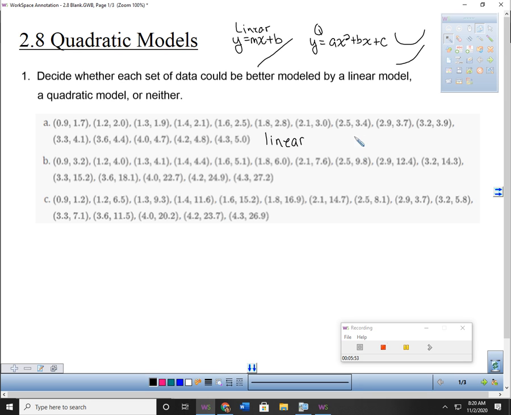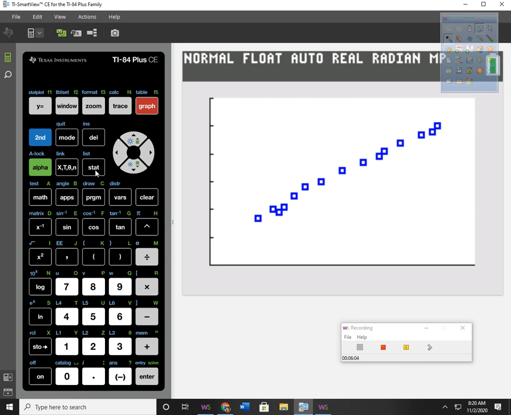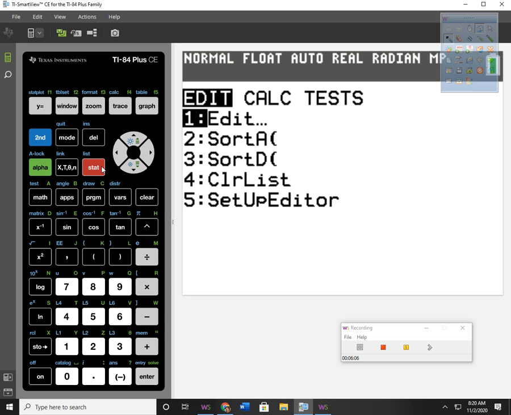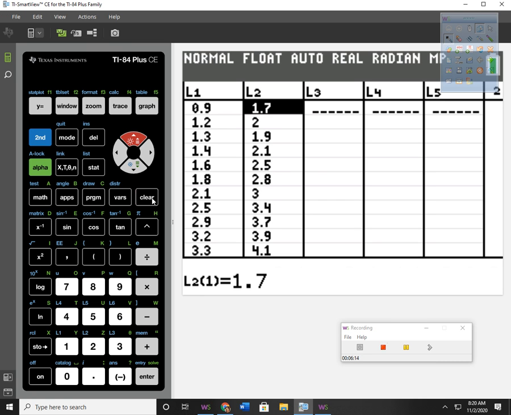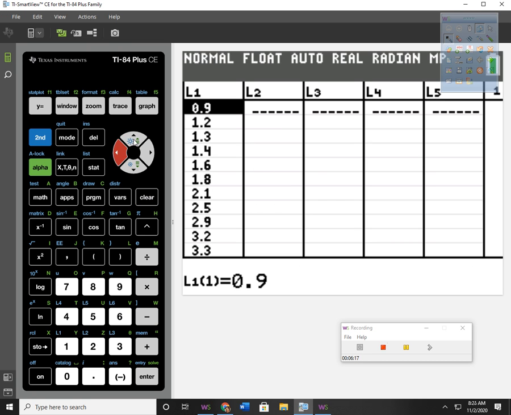So we are going to repeat the same steps for part B. We're going to put all of our x values in list 1, all of our y values in list 2, and we're going to take a look at that. So we'll go back to stat, and we'll choose edit again. Now you can type over these if you want to, or again, you can pop up, press clear. I kind of like to do that, that way I don't accidentally have extra stuff in there.